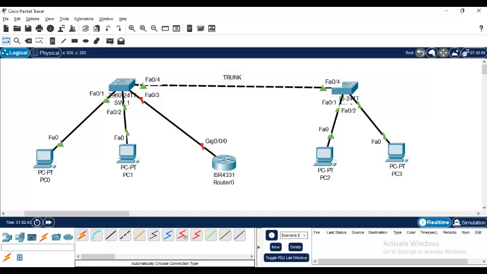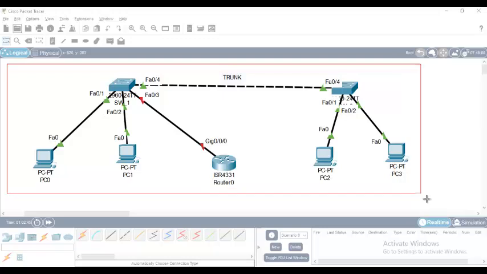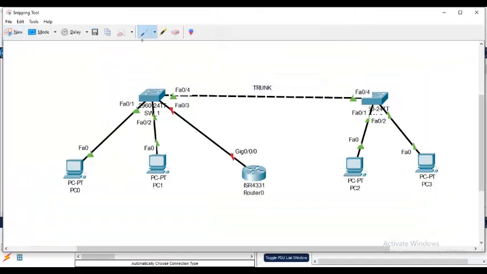So now this interface G0/0/0.10, I'm going to give an IP address 10.0.0.10. The gateway is 10.0.0.10.